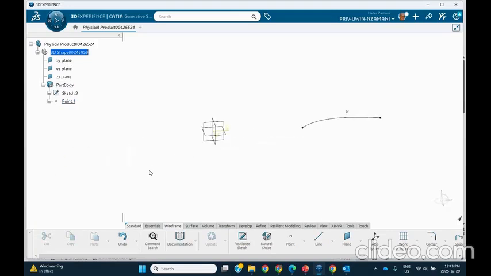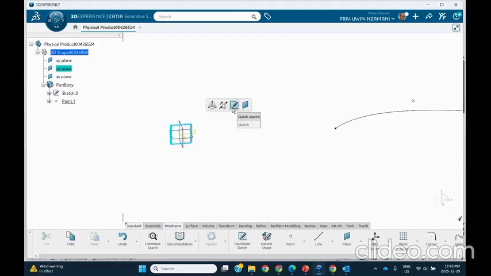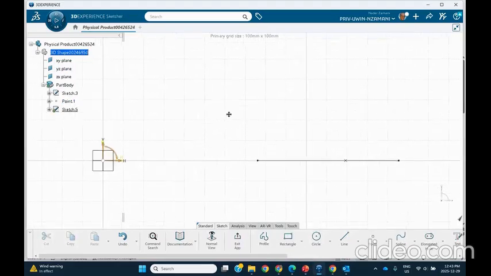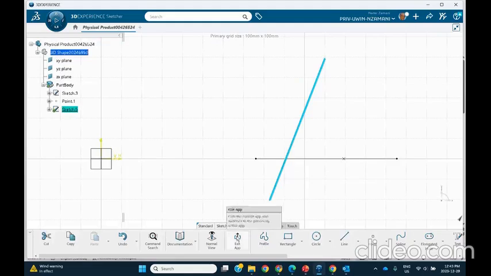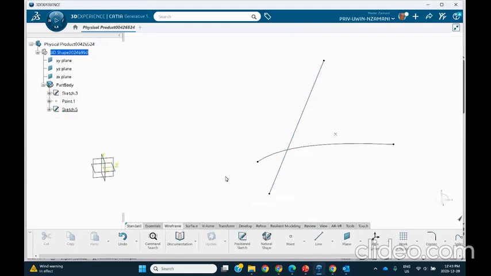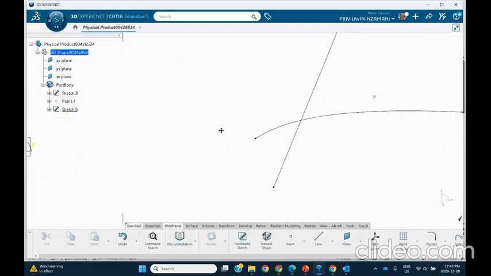There. I'll go to the vertical plane and sketch on it a line, maybe something like that. Exit.